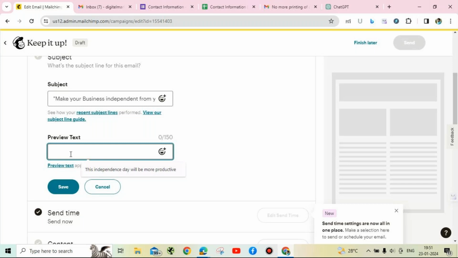Then the preview text is like a trailer of your mail. For this, there are no restrictions. You can give it, but try to keep it within a 50 character limit. Okay, I'll just take some random information and I'll click on save.